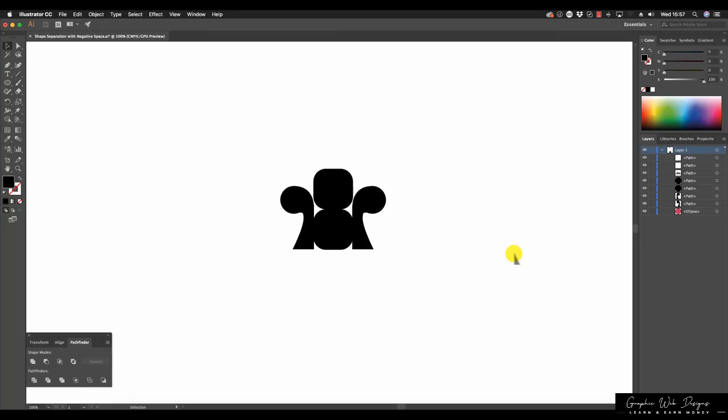Now to remedy this, we need to separate these elements. So first of all, we're going to start with the top portion of this armchair, and we're going to move it upwards like so. That's a large enough gap, not too narrow and not too wide. And next I'm going to use the right arrow key on the keyboard to move across the right hand arm of the armchair graphic, and I'm counting each press of the key so that I can do exactly the same on the left hand side.